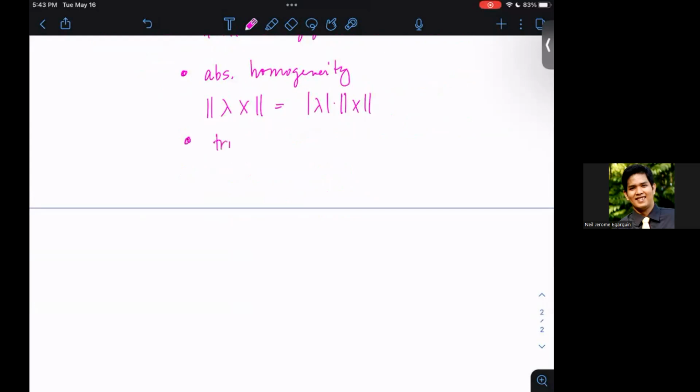The third property, this is something you're familiar with, the triangle inequality. So this tells us that the norm of x plus y is less than or equal to the norm of x plus the norm of y, right?